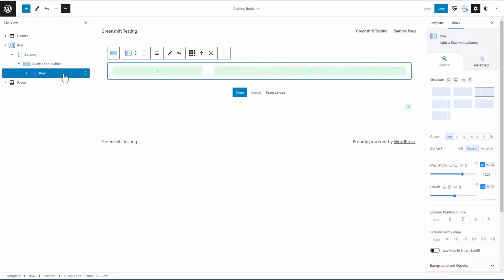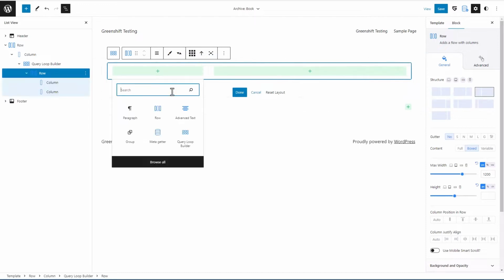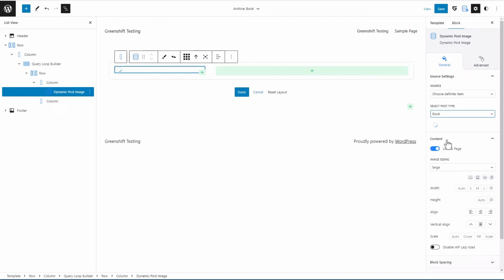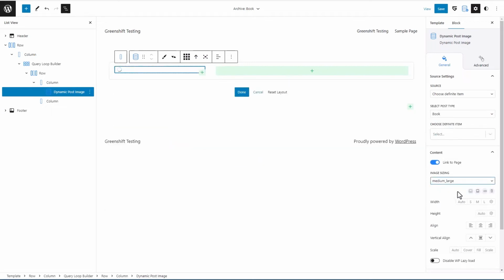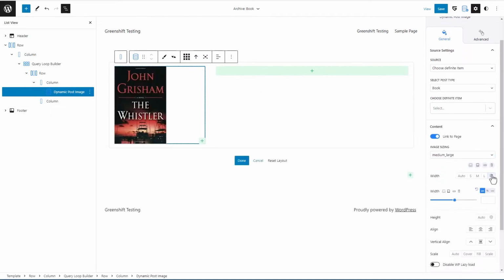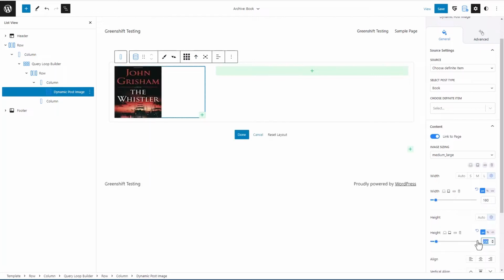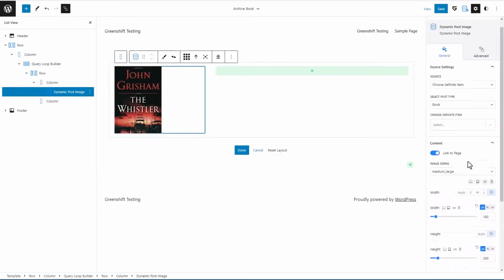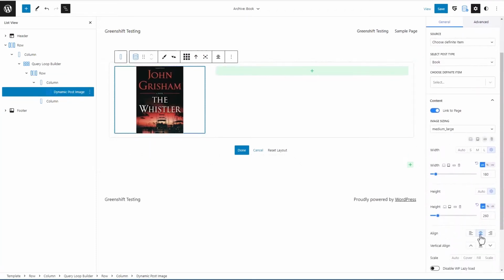And in here, I'm going to add the dynamic post image, and we'll set this to be book, and we'll set it to be medium large. Let's set the width to be 180 and the height to be 260. All right, and let's center that. Let's go to the column and align center.